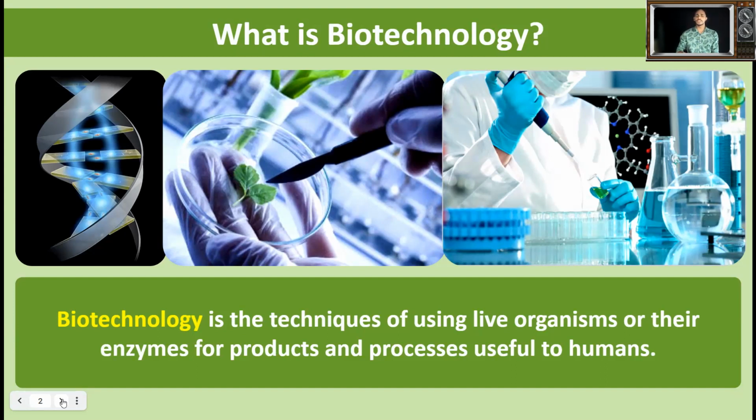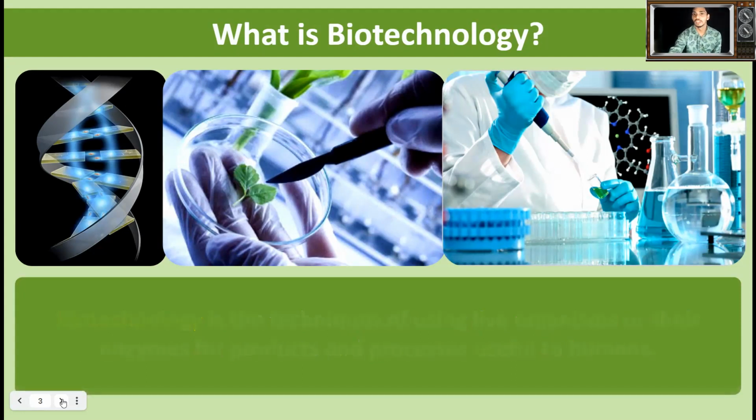For example, suppose we were lacking insulin in earlier days because it is derived from the pancreas of the horse or the pig. Okay, but right now the demand is so much. Demand इतनी बढ़ गई कि हमें ऐसा कोई ऑल्टरनेटिव सोर्स चाहिए था जिससे हम लोग इंसुलिन और ज्यादा प्रोड्यूस कर सकते थे. So यहाँ पे यूज होता है बायोटेक्नोलॉजी. We will see later on step by step how it is useful. Okay, so let's begin with this.